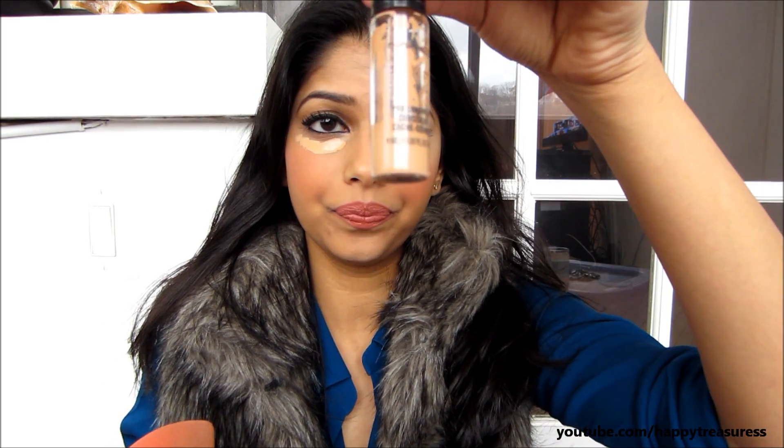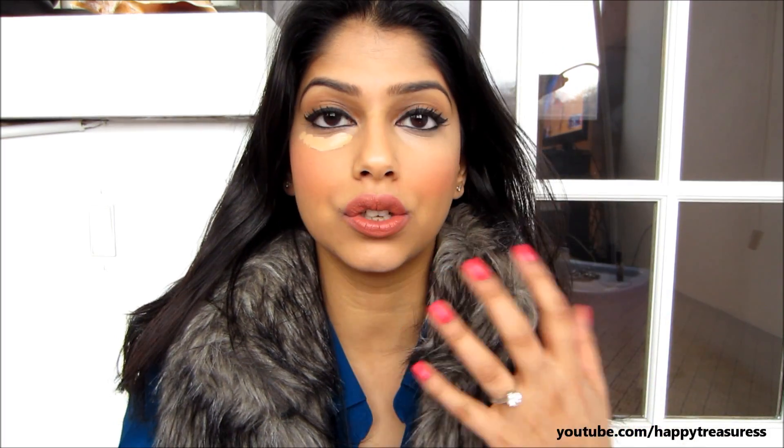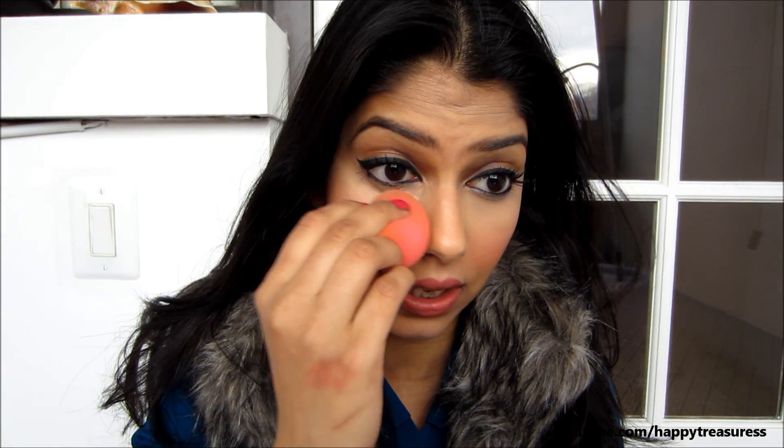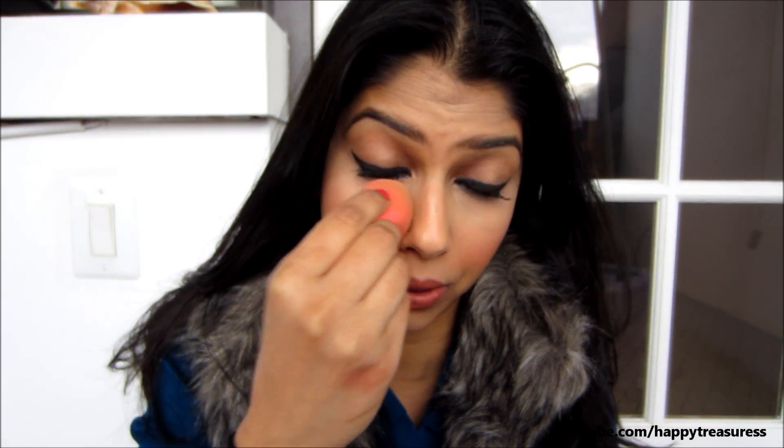What I like to do is use my Pro Longwear concealer first, then put on my foundation, and on top of my foundation I go over it with this Fit Me Concealer in exactly the areas I showed you. It really highlights my face so well. I like the applicator — that lip-gloss-style applicator makes it really nice to use. You can use it with your fingers, but I really prefer the Beauty Blender; it just blends so much nicer.